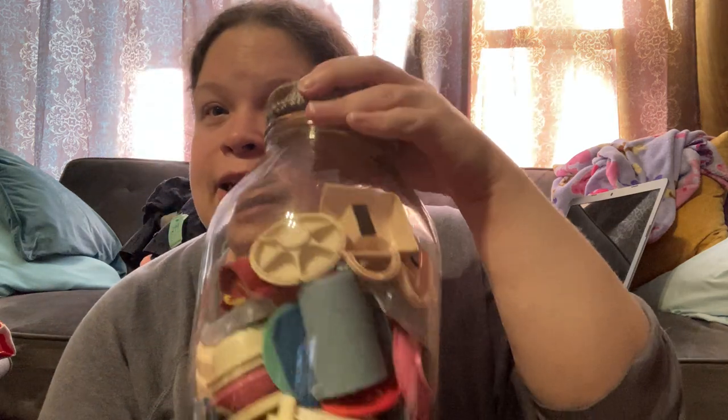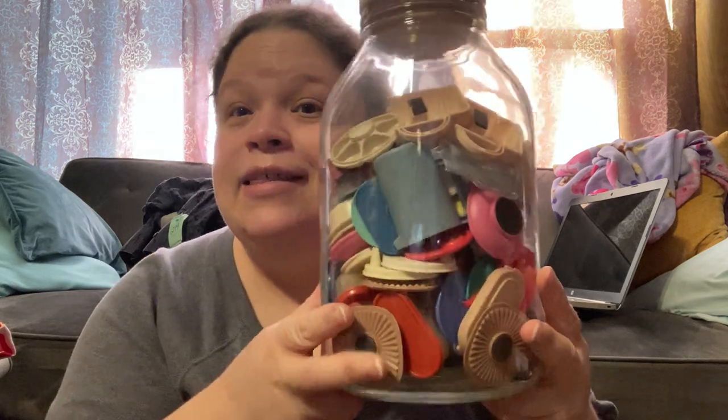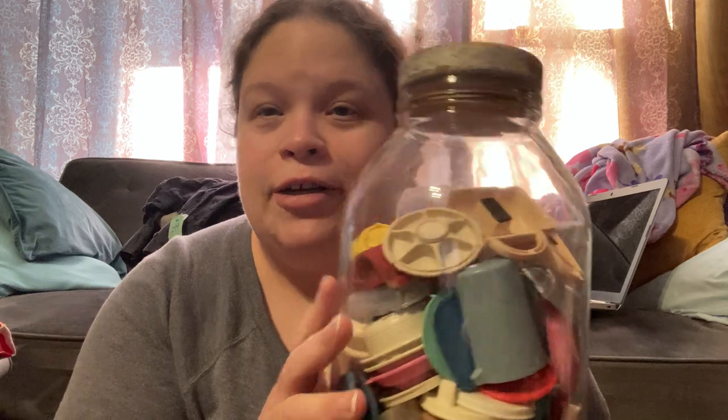Always check how much something is if you buy all of them. These were marked two for a dollar; I asked and they said eight dollars total. Tupperware magnets sell well, and large lots sell even better. You might make more money piecing them out individually, but it's going to take more time. I also got this awesome jar I'm going to make into a junk jar. I need to get those listed.